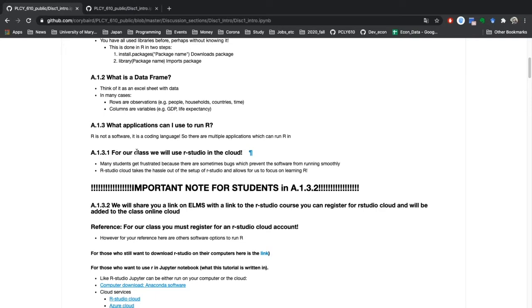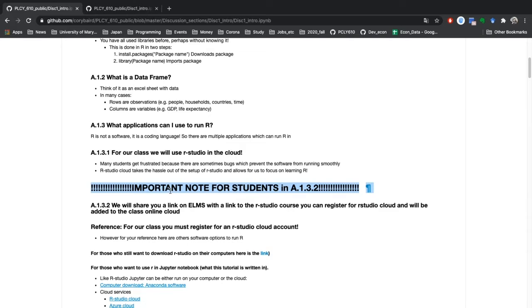And if you had gone to the RStudio Cloud account through the link we provided, you will be automatically added into a class section where you will be able to see all of the code that I will be going over today, just with a click of a button, and I'll show you that in a second. So important, you need to follow the link that we provide you to download RStudio Cloud.